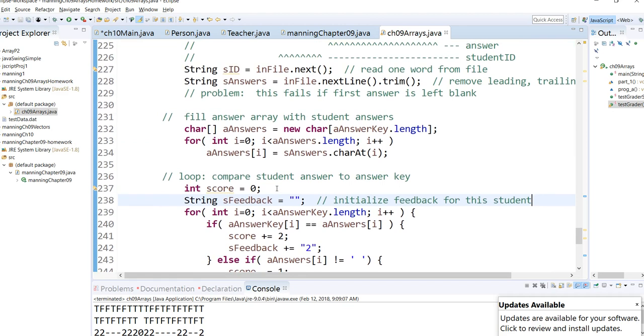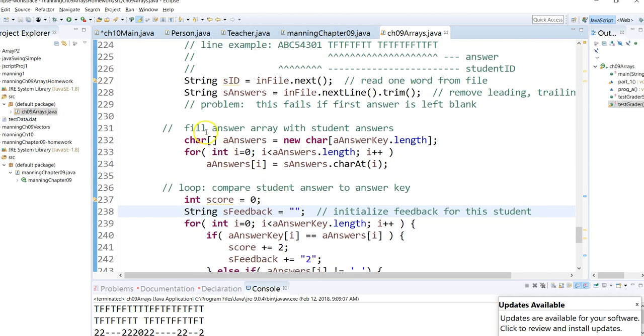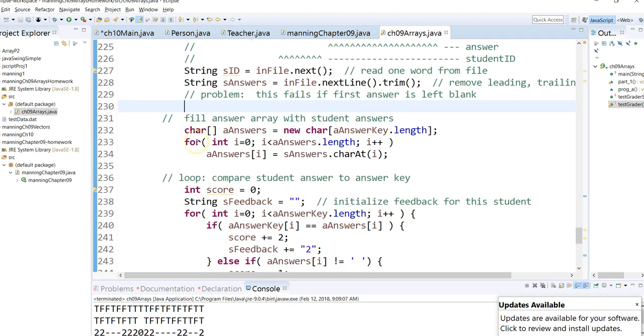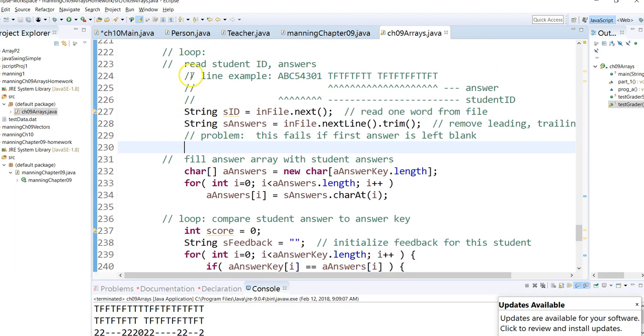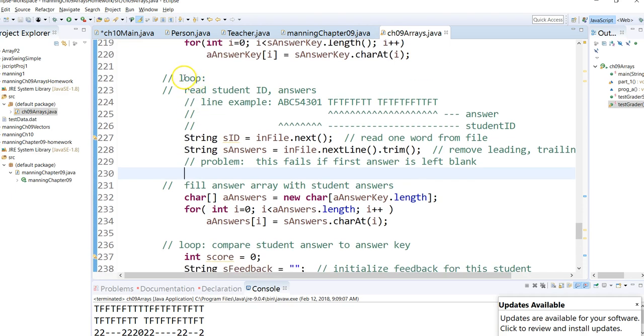The part that has to be in the loop would be, well, I don't need to do the answer key because I've read that line. I'm going to have to start here, right here. This is going to be the part in the loop. This is going to be the answer they gave. So the loop will start here, and look at that. I put it in a comma. Here's where the loop is going to start.